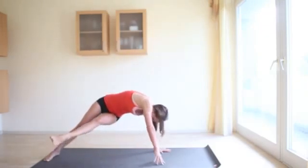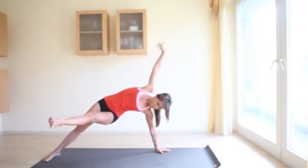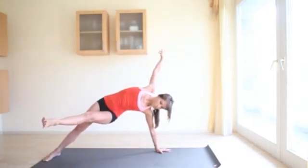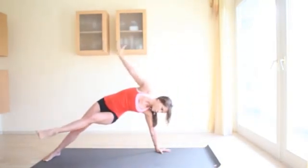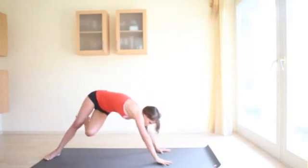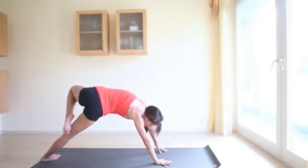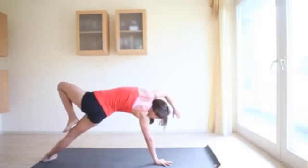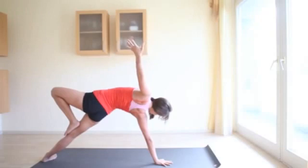Spin on the right foot, lift the right hand, extend the left leg. Side plank variation. Lift the hips away from the yoga mat. Inhale, come over to the other side. Bring the left foot high up the right leg. Try to avoid the knee joint. Inhale, left hand lifts.